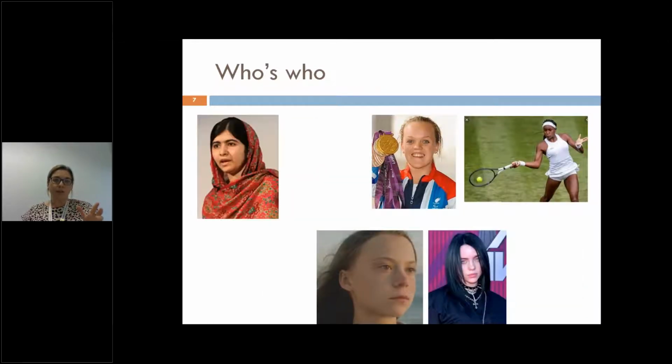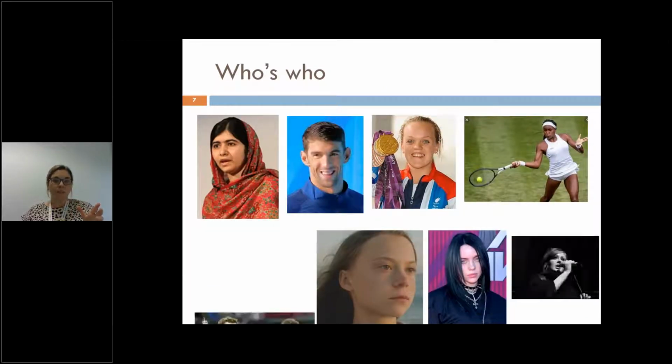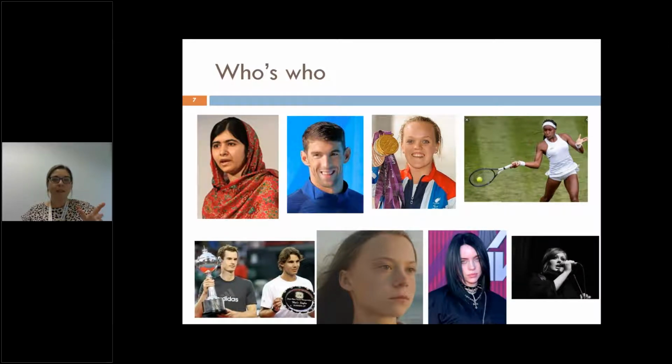What I'd like you to think about maybe are some of these young people. Does anybody know who anybody is? You can pop it into the chat for a little bit of a pop quiz. Who are these people in these images and why might I have included them? I'll give you a second to have a look. Or you can shout out if you prefer.